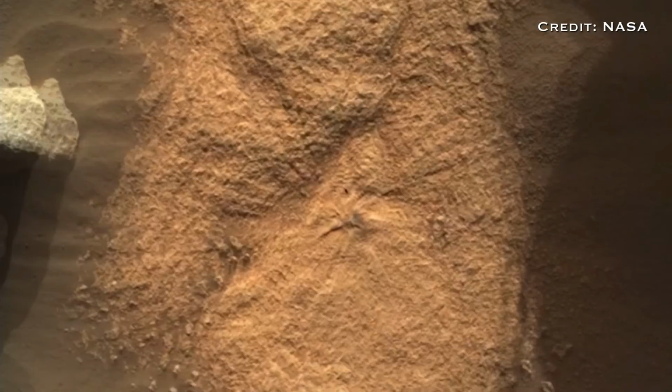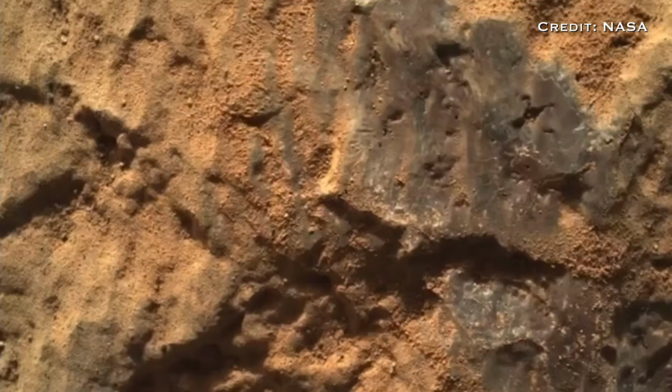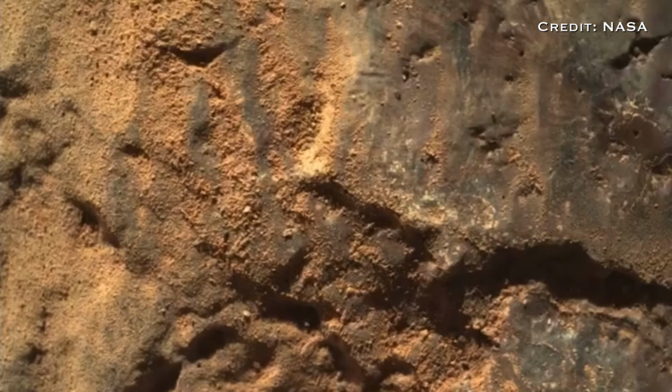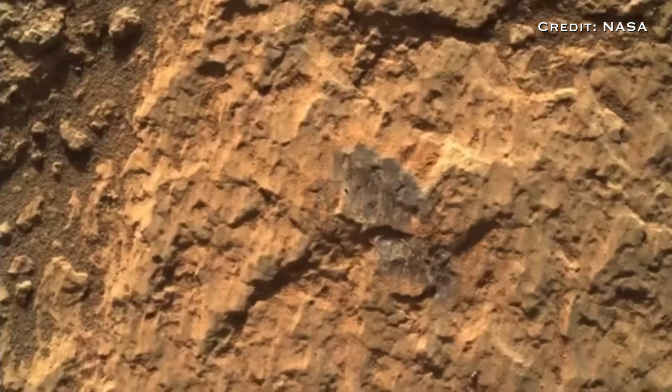This past week, we completed our first close-up robotic arm science target observation by the Sherlock instrument. And as you can see here, the Watson side of that instrument was placed at different positions, getting closer and closer and closer to the surface and finishing at a mere 3.7 millimeters from the surface.